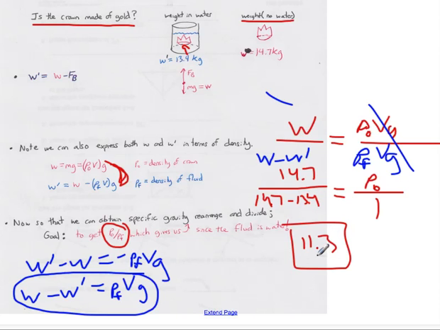And then what you should do is go to your table. I think we had a table in our book, and look at the different substances. So you should have a table for specific gravity. Sometimes it says density, and then you just divide by 10 to the third. Remember to get specific gravity. Just watch your units.